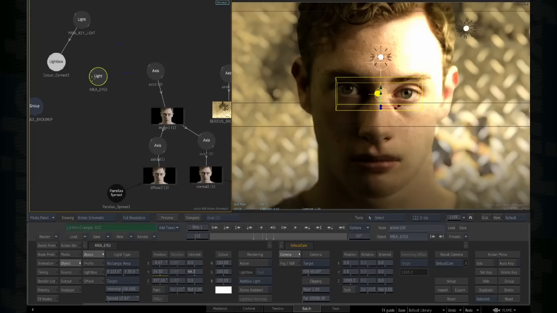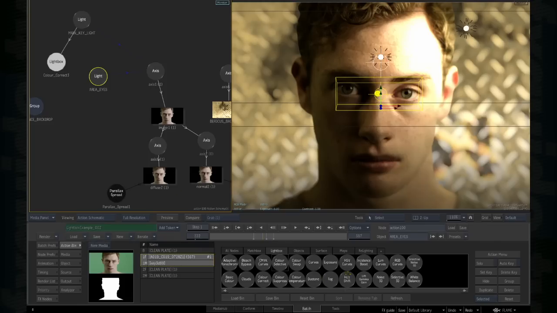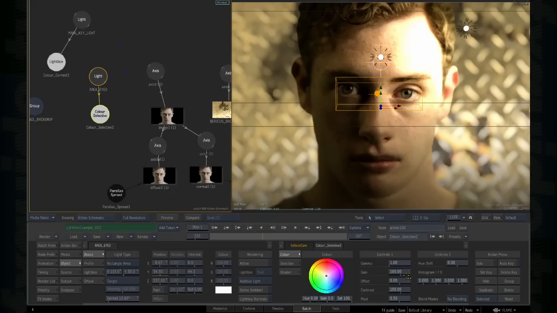So as I said, I don't need the light to be active for a lightbox to actually cast through this particular light. And so let me navigate back to my lightbox tab, and I'm going to go for a color selective this time. Color selective is a shader that when I add it to the scene, allows me to do 2 things. First of all, do a selection of colors and only affect that selection of colors within the action scene.